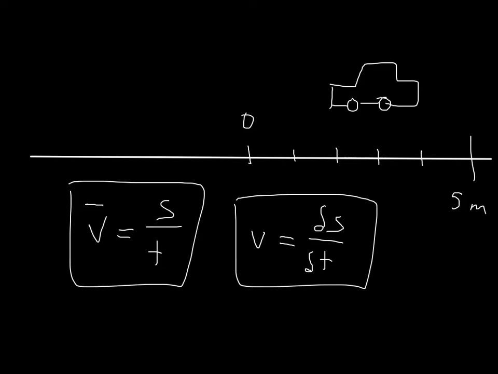When you learn calculus, you will see that this corresponds to something called the derivative of the distance. And it will simplify things a lot. Unfortunately, you don't know calculus yet, so all we're going to say is that my speed is just a tiny increase in my distance over a tiny increase in my time.